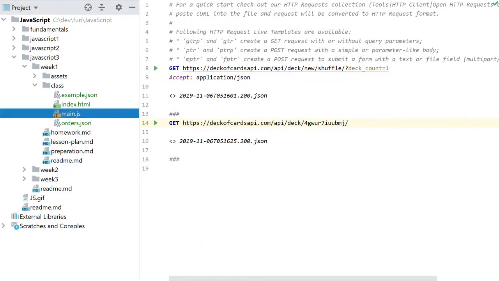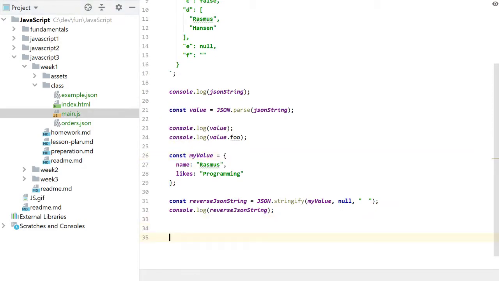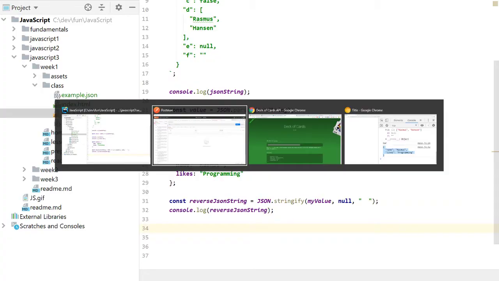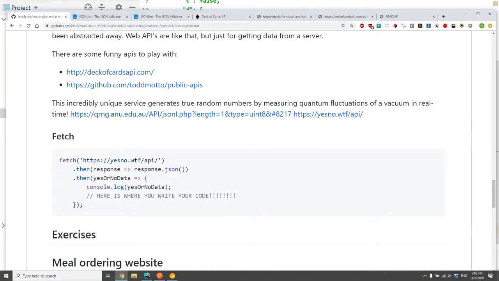Before we talk a bit more about APIs, I actually want to go to the last part of this lesson and then come back to APIs, which is how do we deal with APIs from JavaScript. To do that, we have something called fetch. That's one way, and right now the easiest way is that you say fetch, you give it the URL that it should go load, then once you do, you take in the response, you recognize this as a callback. You do .json, which says parse this as JSON, and then once that gets back, you get some data back, and then you can do something with it.